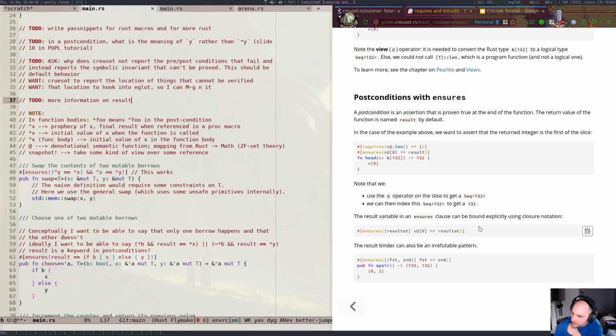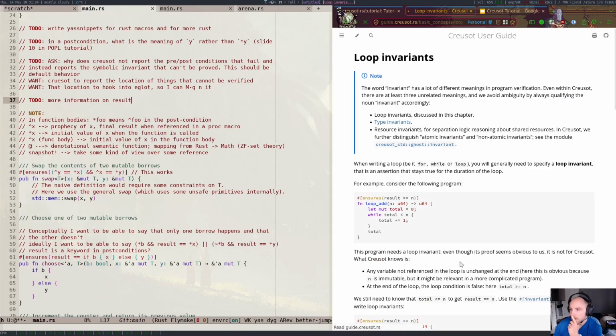Great. I don't know why this is irrefutable. Oh, it's because the body is a 0 and 1. Yes. So in a normal compiler, something like this would just get aggressively inlined and then you would have these function calls replaced with 0 and 1. All right, let's keep going through here.